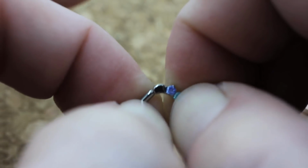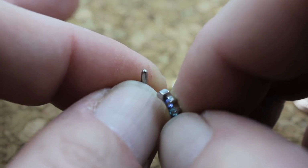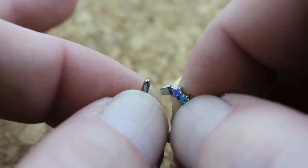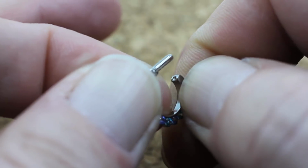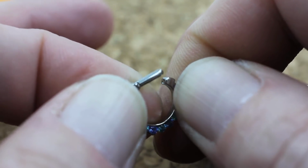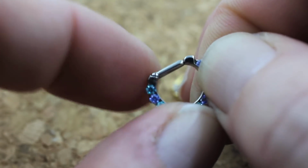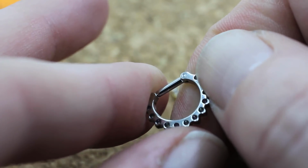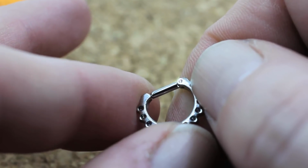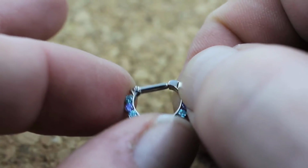The hinge on this does not have a separate button at the tip, but the machine slot for it is extremely clean and nice. Leaves a nice lip on here, so it clicks in very positively but doesn't over travel. You notice on here the polish is about what you'd expect from our friends at Industrial Strength. It's a premium quality product, so of course it's going to be finished to mirror sheen.